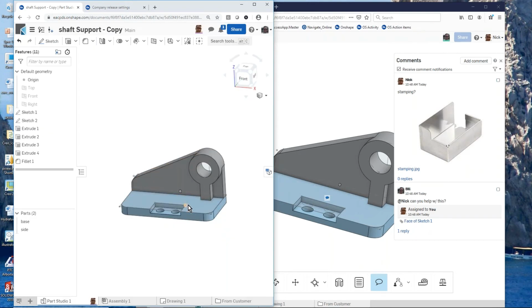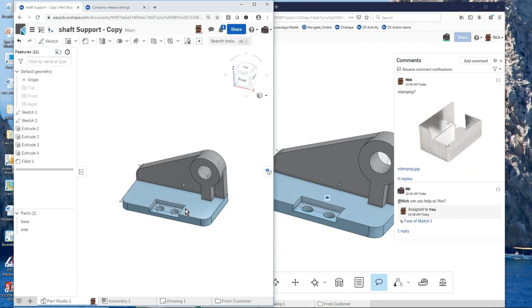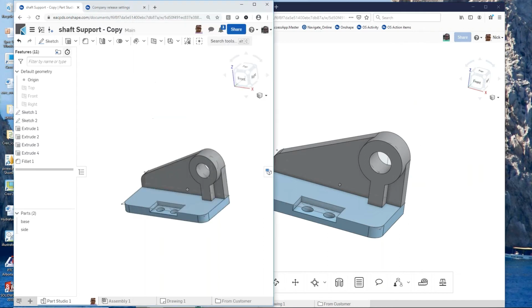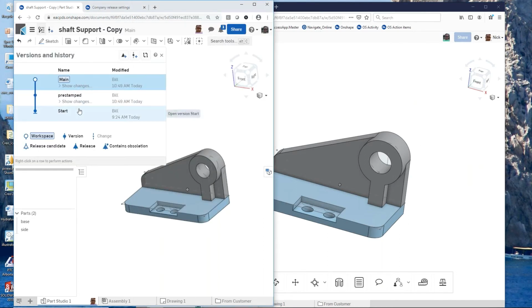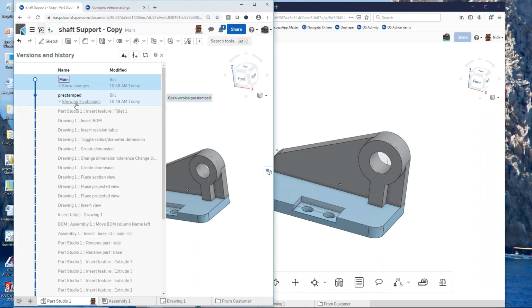Now I'm going to let Nick start to work on this part. But while he's working on it, I'm going to be working on some other aspects of this. I'm going to actually kind of give him a variation of this to work on, because I don't know if he's going to make exactly what I want to see. So I'm going to come over here and say, here's the history of everything that we've done before. So at any point, here's all the clicks and things that I've done so far. I can go back to any point in time, click on it, and that becomes my current thing that I'm working on. So we're really working on a database at this point.